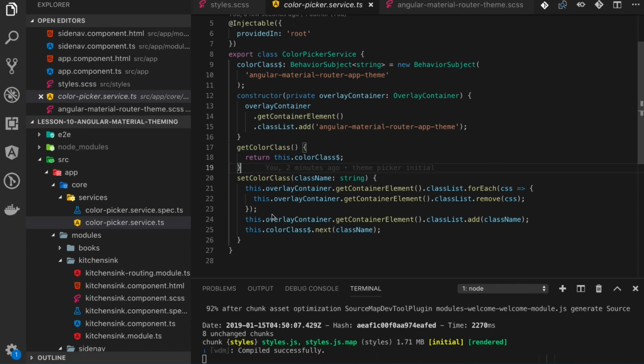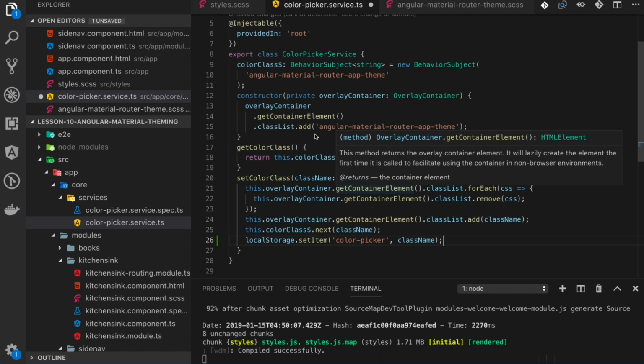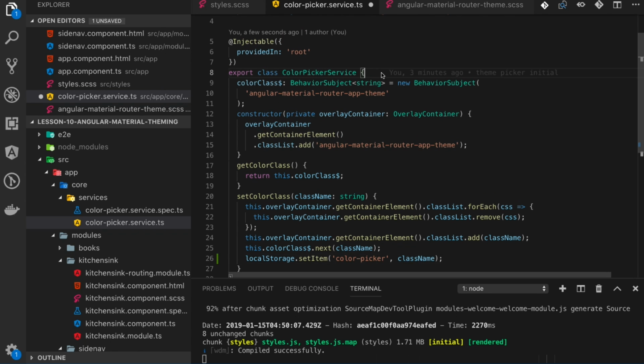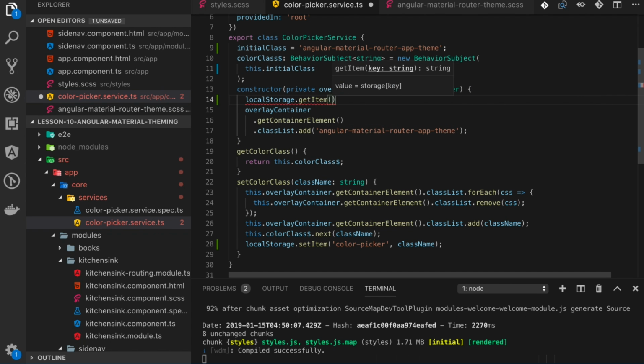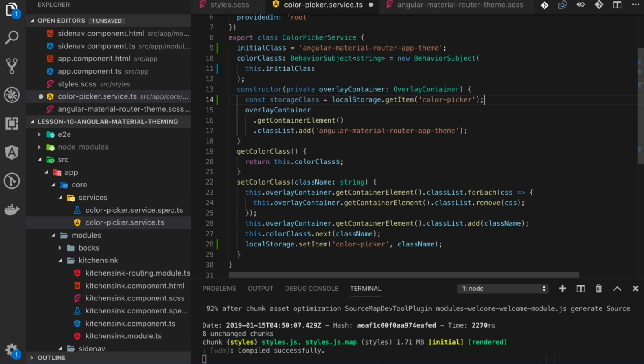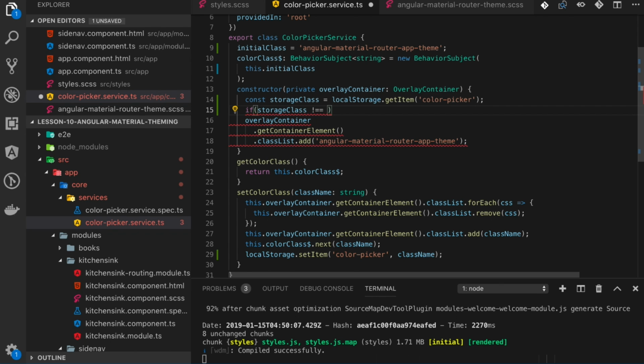Now, most people won't enjoy having to change that theme color every single time they come to the site. So what we can do in our color service picker under core services, we can actually use our local storage to update that correctly. So then we can read on initialization the correct theme that's in our local storage and broadcast that out using the behavior subject. Another way of doing this would be to save this off in Firebase's Firestore so that your database could travel with the correct theme color across all of your applications.